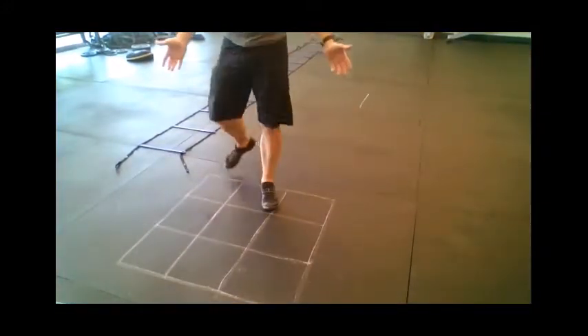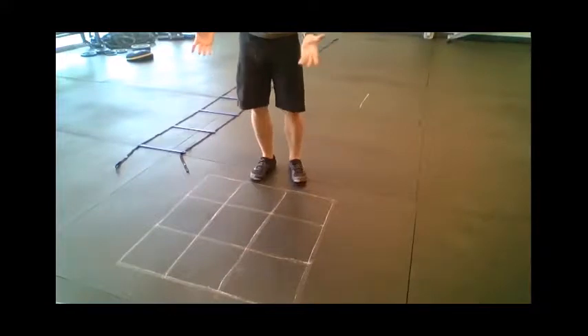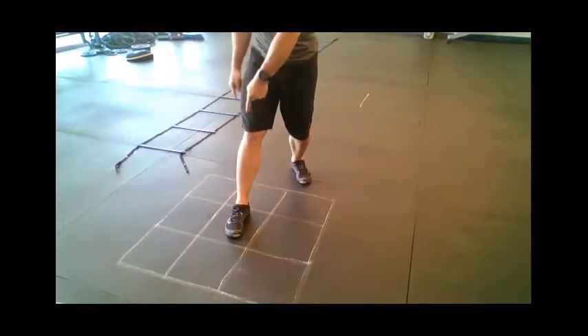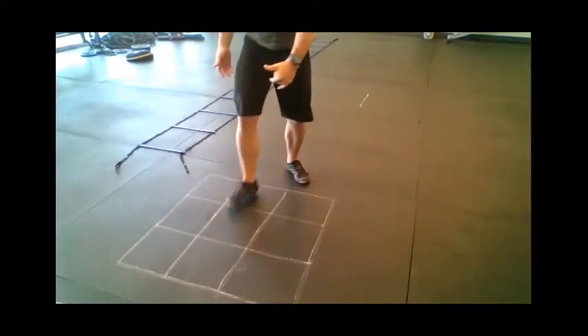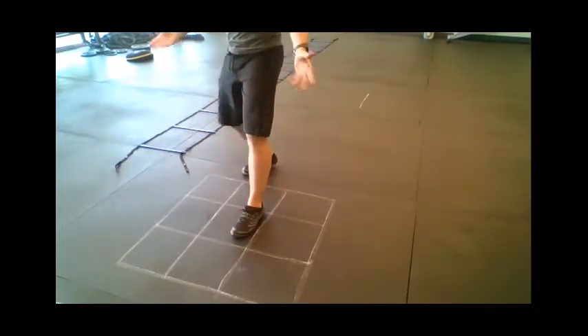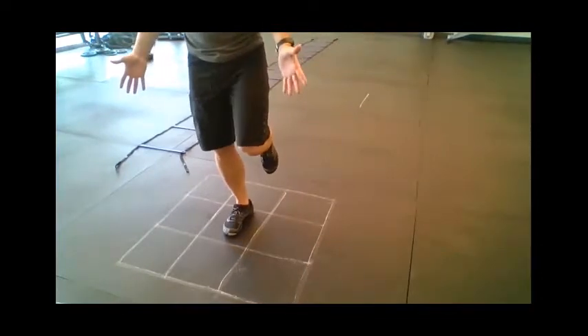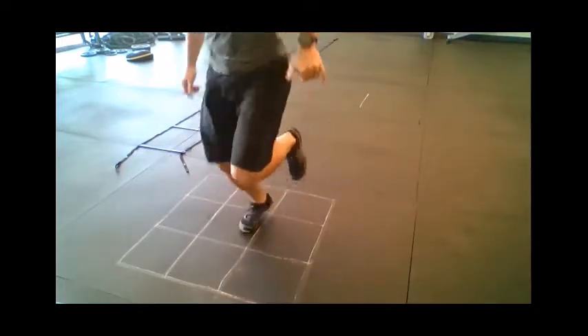It sounds like you guys are fairly familiar so we can go over this quick. In the test you can pick which direction you go, but I use this a lot as an adaptation in training — I'll use it as a drill. When training, I like to go clockwise and then also have a chance to go counterclockwise. I'll usually do one drill on the right foot, then a drill on the left, then go the opposite direction. You're on your toes trying to get all these squares in balance.